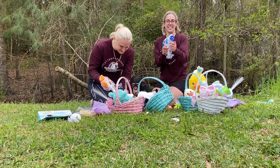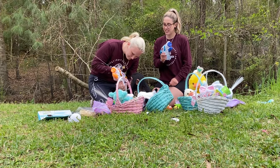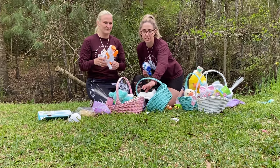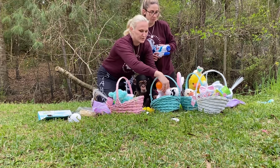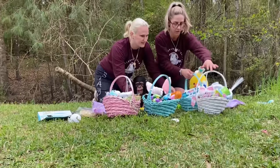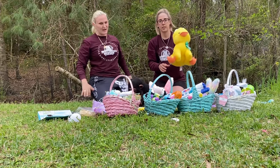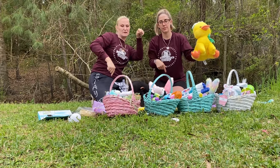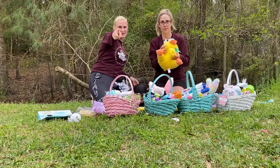Great. Here, you wanna press this? Good job, Tara. Not this good job, Tara. Okay, Tara. We're almost done. I'm just gonna put these guns in here. Like so. I think these are complete. Yay! How'd we do? Let us know. We're gonna let every little chimpy have their turn with their baskets. And we'll be back. Stay tuned.